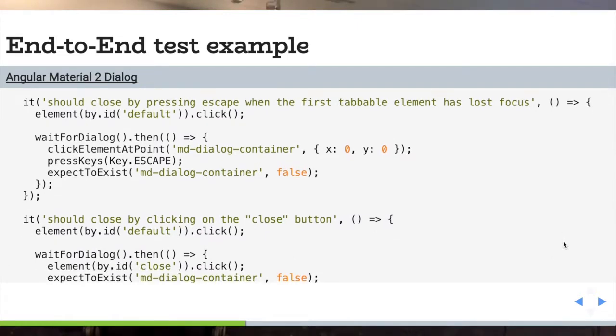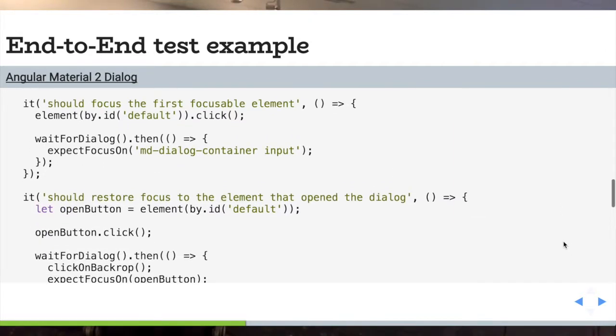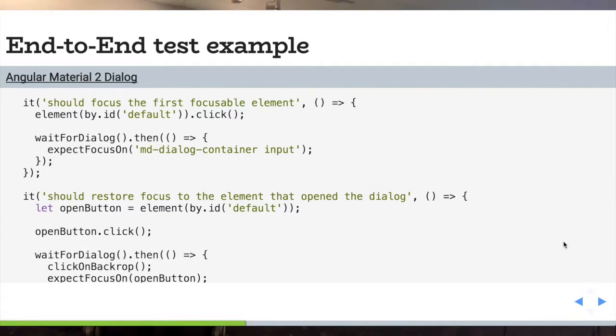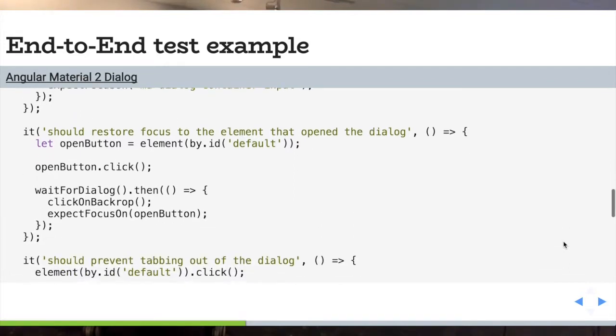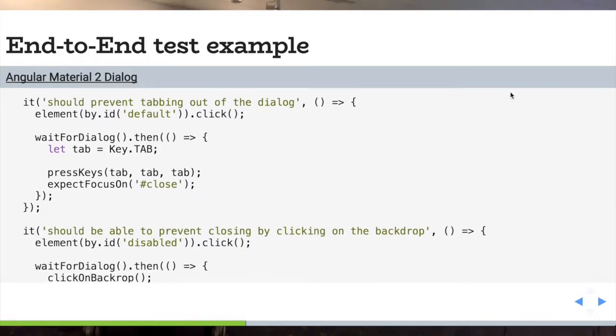They have a test that it should close by pressing the escape key when the first tabbable element has lost focus. So if you end up, I don't know, using a skip link or somehow this menu loses focus, they don't want it to get stuck open. I guess it's a dialog, not a menu. But they want to make sure that it doesn't just get stuck open if your focus is somewhere else. So they have a test for that case. And there's all different scenarios depending on how your component is supposed to function. You can both document that in your tests and prevent regressions. So if someone breaks it unknowingly, they've broken the tests as well. So it's really important to have this test coverage.